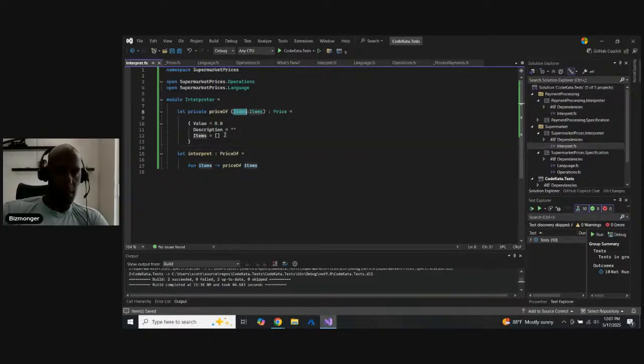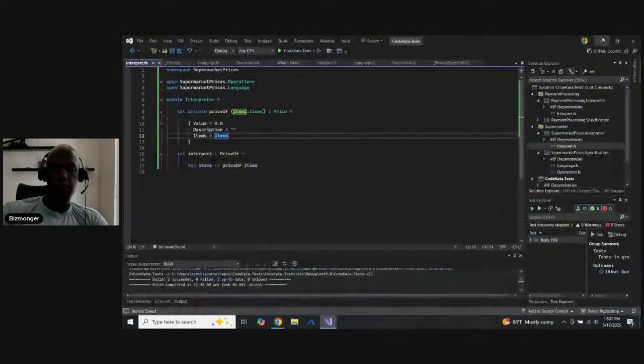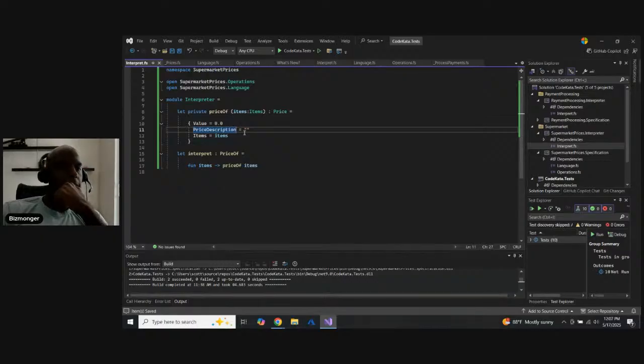Which this would go right here. Now this description part could probably be renamed to sell, or you could say price description. Okay. We still got to determine the value. Still got to determine the price description.